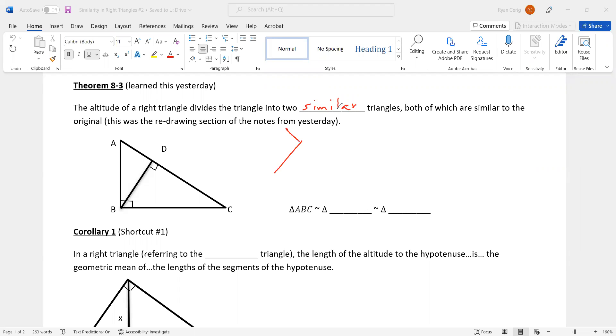I've got AD as my short leg, long leg, and hypotenuse, and this is B. I've got D, C, B, and this is the short leg, this is the long leg, and this is the hypotenuse. And then I'll switch colors again and go with the large triangle. We've got A, B, C. Short leg, long leg, hypotenuse. So all this is saying is, before I actually go any further, this is your altitude.